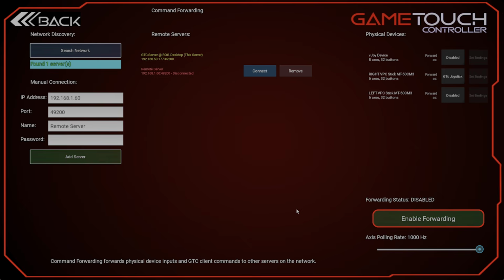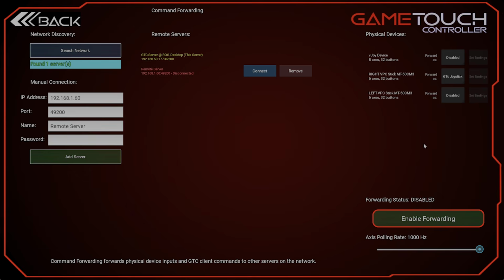But if you want to, for example, use your other devices like your physical sticks or even your gamepad, or in this case, it still sees vJoy, I can set these to forward to another device on the other server. So I can either set it to forward as the joystick or as the gamepad. So tablet commands, whether your keyboard, mouse, joystick, gamepad, or whatever, for the actual GameTouch ones, they will get forwarded as they are, and the server will handle them as they are. But for your physical devices, you can set them to forward as the joystick or gamepad.